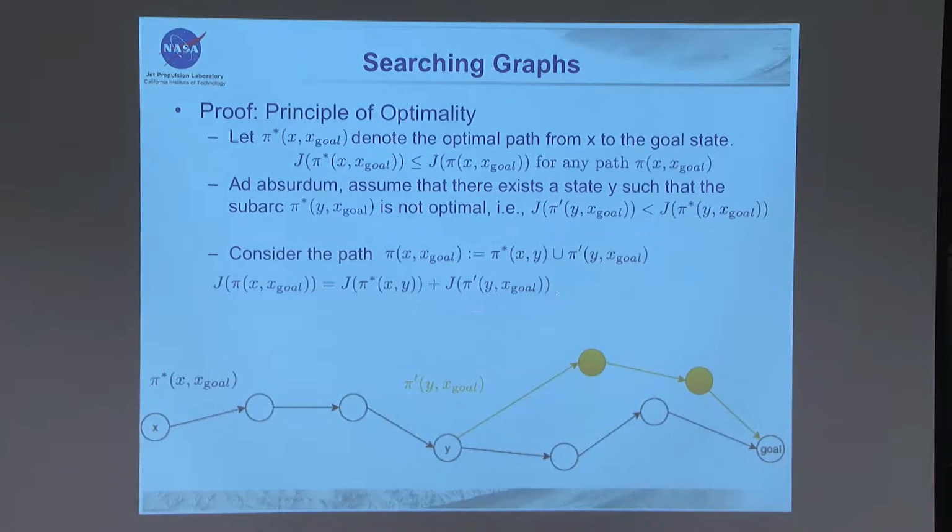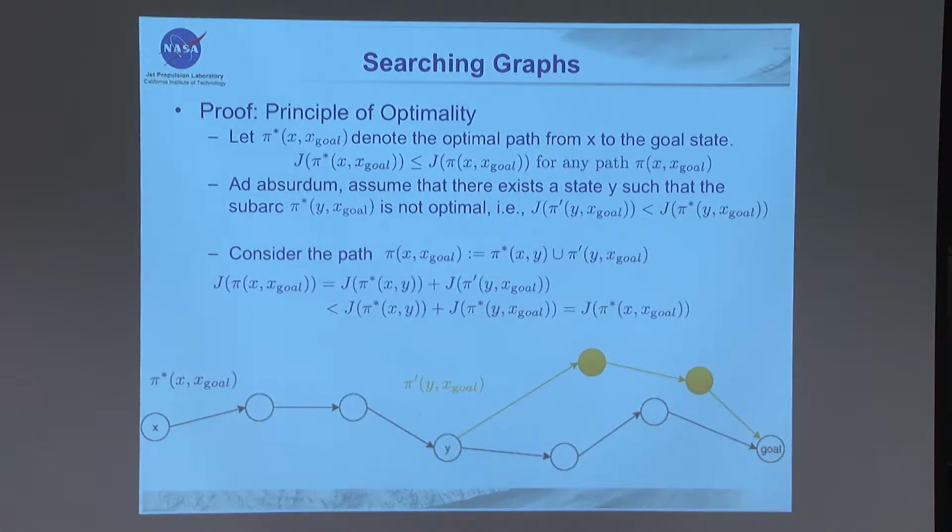So we need to compare this cost value with the cost of p star. By our assumption, we said the cost of this new arc is better than this one, and that's our starting statement. We end up having this inequality. This means that the cost of this alternative path is better than the cost of p star.